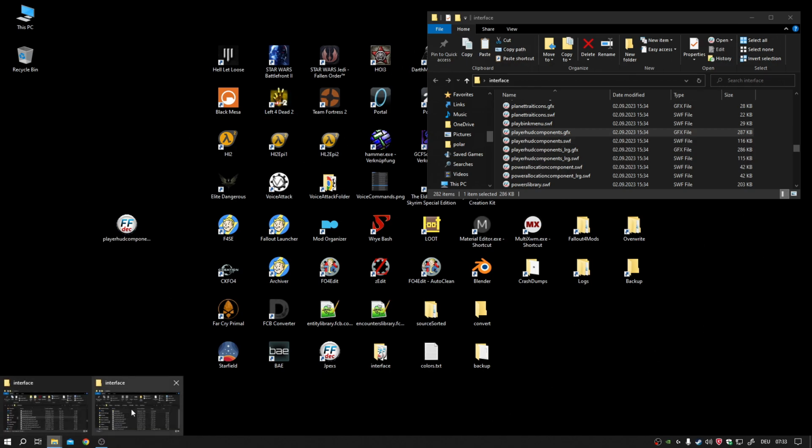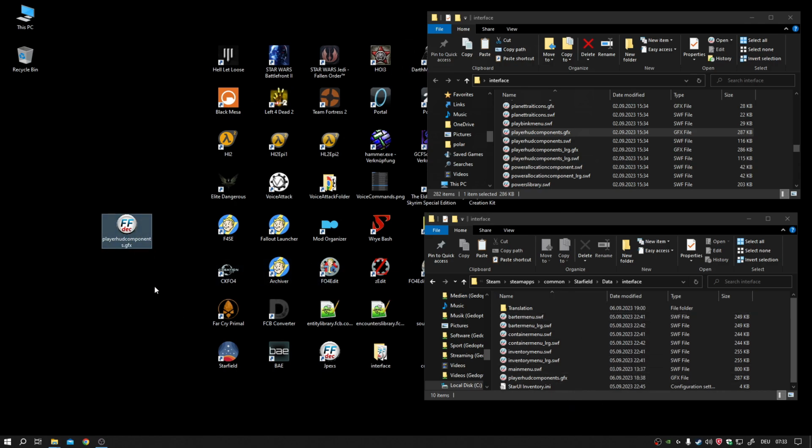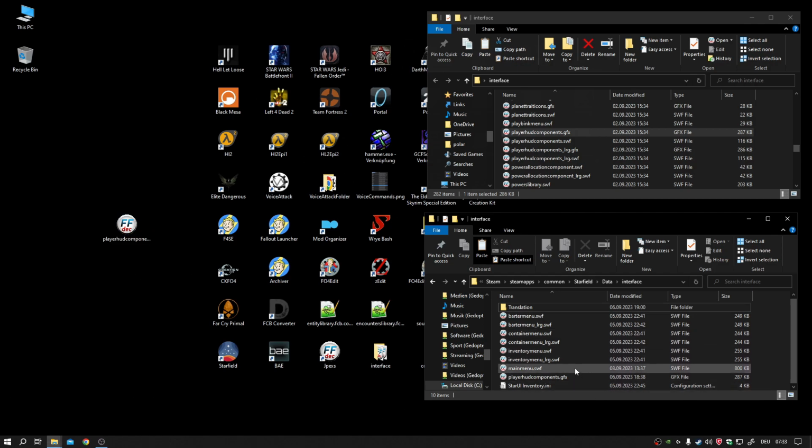Then I have my Steam installation folder where I just would copy, because I'm also using the desktop variant of the file as a second backup, and then I would just copy that over to my Steam install for testing, okay? So that's how I'm working.